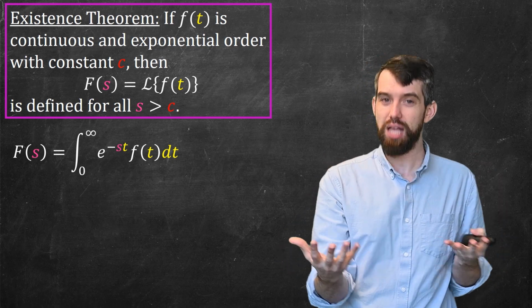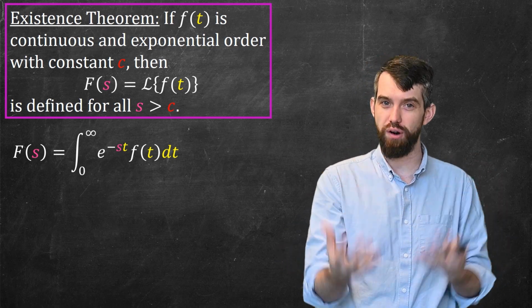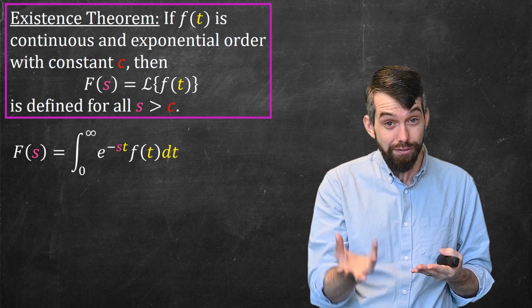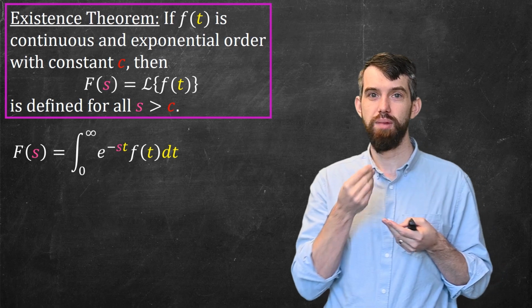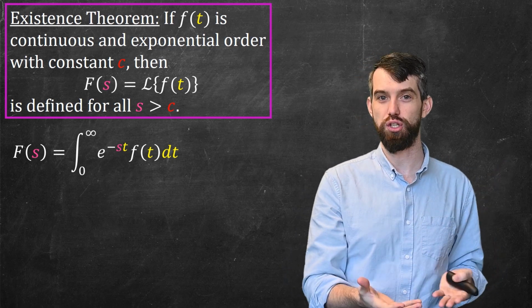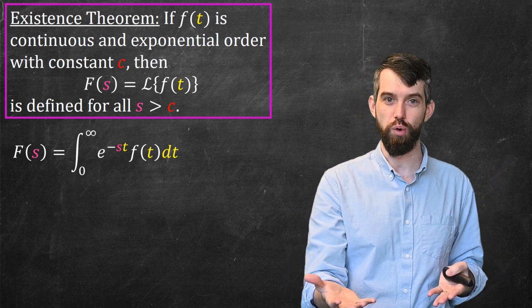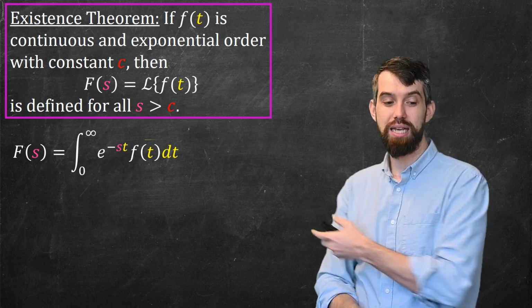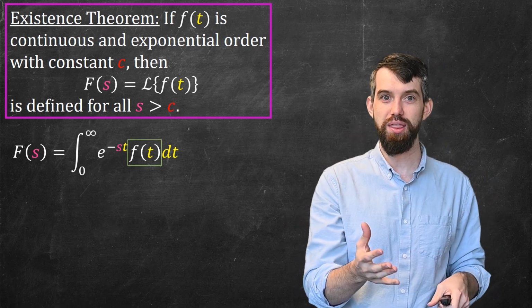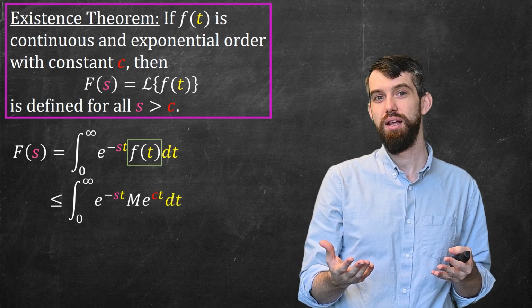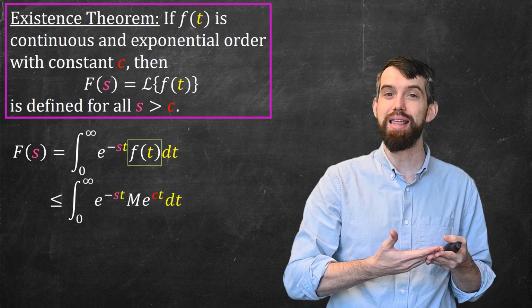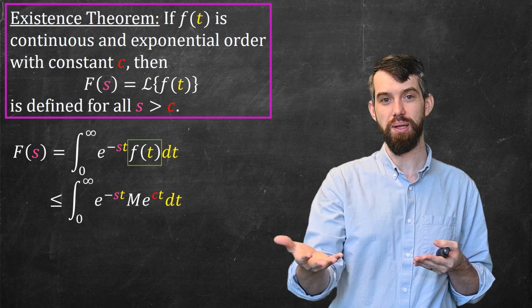So the loose idea is that this is going to converge unless your function f of t was so large that it sort of undid that exponential. And this is why we want to demand that it's of exponential order. Okay, so let's see how the proof works. If I focus in precisely on that f of t, then the claim is that because it's of exponential order, I can replace that with an inequality. The f of t is going to be less than m e to the minus ct.